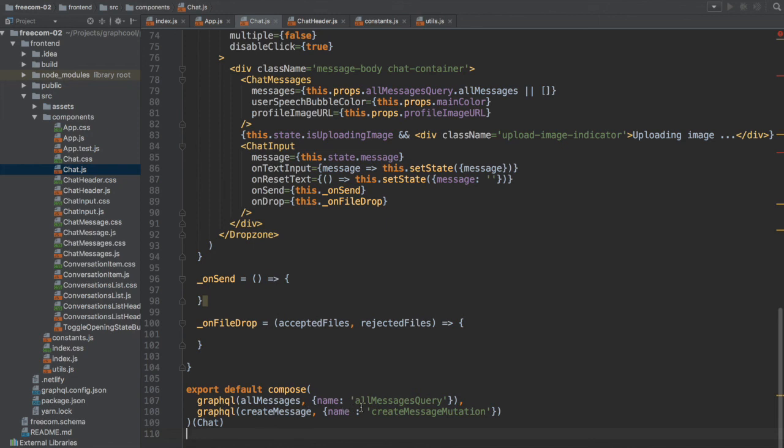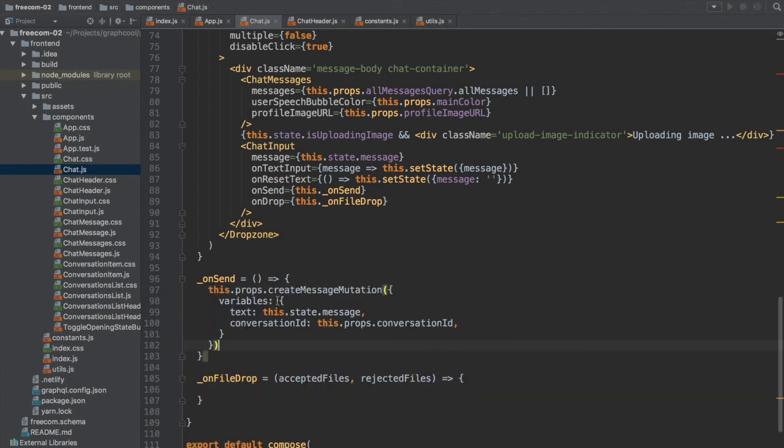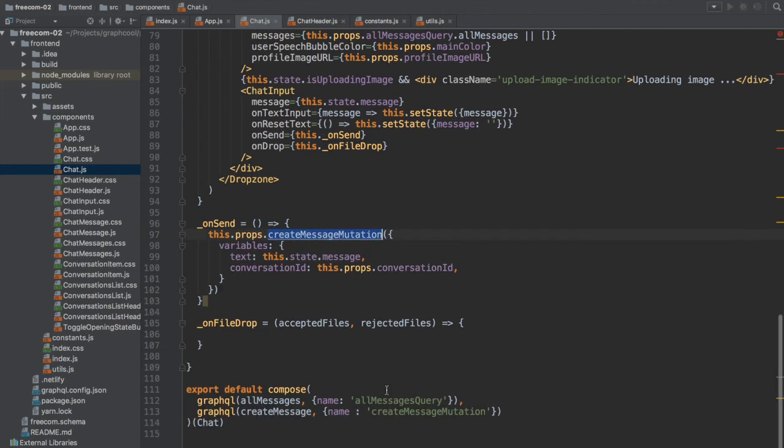So we're making the allMessagesQuery as well as the createMessage mutation available in the props of our chat component. Now we can go ahead and implement the onSend method. This is pretty straightforward. We simply call the createMessage mutation on the props, and we're passing in the text that the user typed and the conversationId that we know from the props.